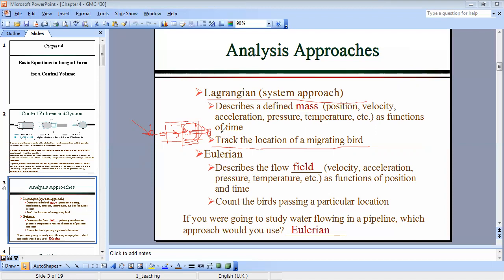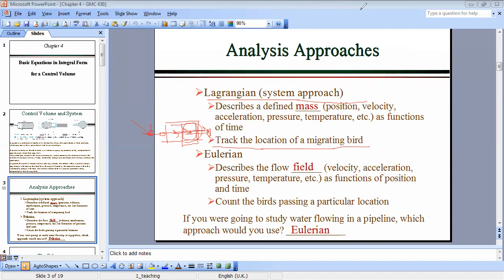But they are different, because the Lagrangian approach will track the particles, while the Eulerian approach will just look at a fixed point in the space and see what is happening. And at the end, both can give you good results. And we will see in this chapter that if you can, you will come up with a theorem that will combine both approaches, which is called the Reynolds transport theorem. And this theorem is very important because it will be the basis for all conservation equations that we'll develop.